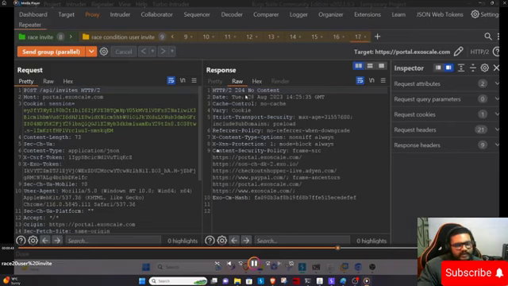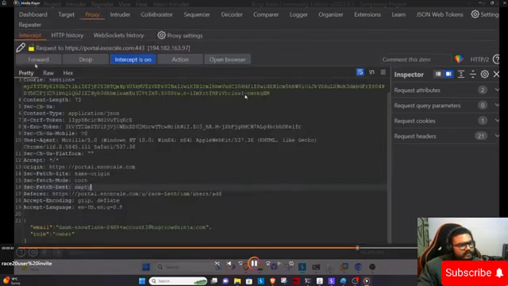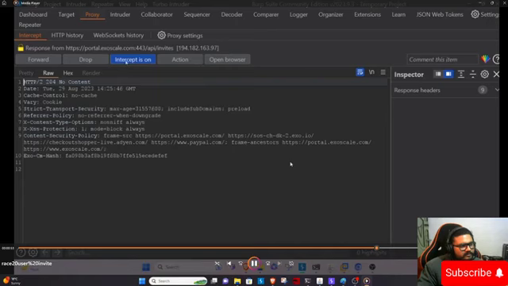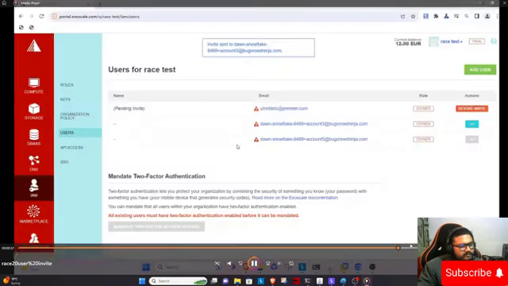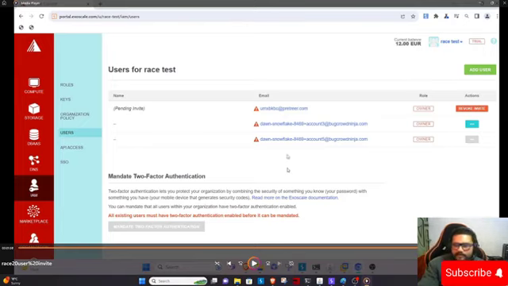Yeah, maybe it is not showing in the response, but we can confirm from the dashboard as well. Yeah, as you can see here, we have just added the user multiple times. Again I'm saying it depends on the company whether they are considering it a low or a medium, but according to me it's a low issue because it is not affecting their server or anything much. So it's just a business logic misconfiguration. Okay, so thank you.